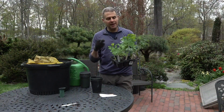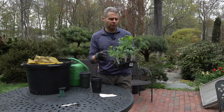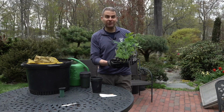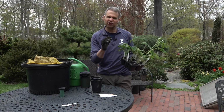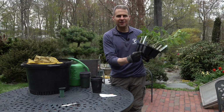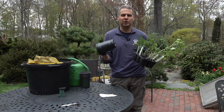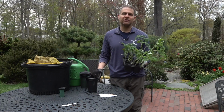I started a bunch of tomatoes from seed, and they are now pretty big. They probably are a little too small to go directly in the ground. Actually, to be honest, this one probably could go directly in the ground, but a lot of these are still a little bit too small. And when you start things inside, one of the things you want to do is pot them up. So you want to move them from these little cell containers that I started them in, and we're going to move them into some bigger containers. And when you do that, I want to give you just a couple of tips to keep those plants healthy.